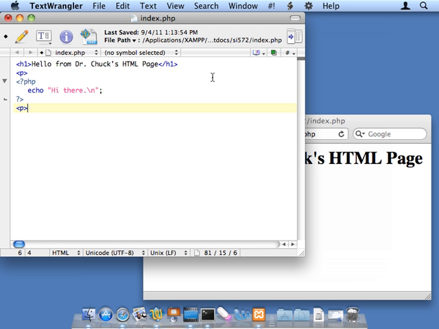So I'm back in HTML. This thing signals the end of PHP, and then I switch back to HTML. Another paragraph. Oh wait, I don't want to do that. I want to say /p to end that paragraph. This is now a paragraph. Some of it's coming from PHP, some of it's coming from the sort of background HTML template, and then I'll put another whole paragraph. Yes, another paragraph.